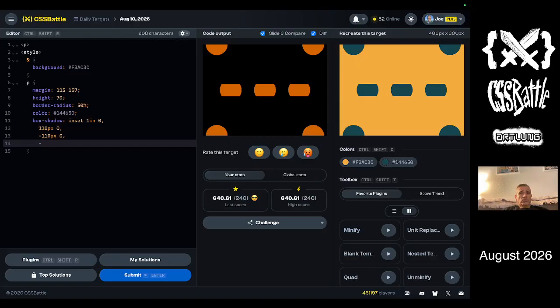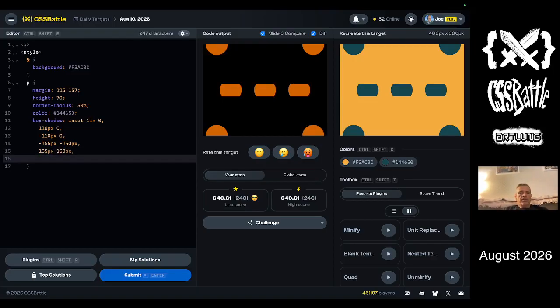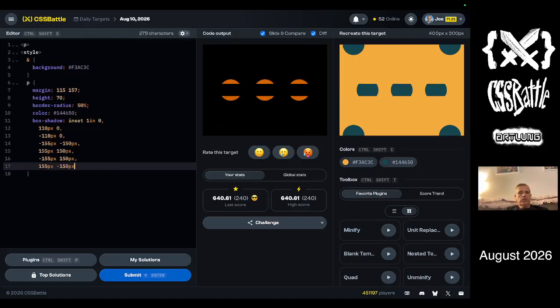Minus 160 pixels, minus 150 pixels, something like that. 155 is correct. And minus 150. So then all the numbers are going to be like that. 155 pixels, 150 pixels. That's the bottom corner. And then every other combination, minus 155 pixels, 150 pixels. That's the bottom left corner. And then we did both negative. So then now this one is 155 pixels minus 150 pixels.